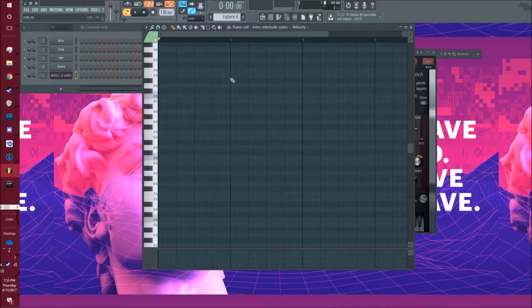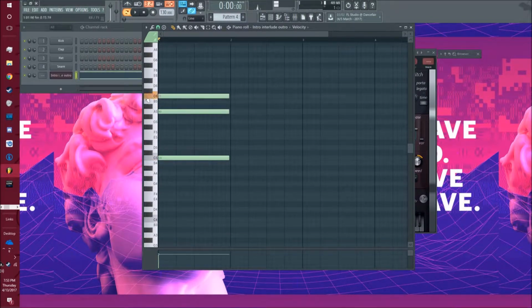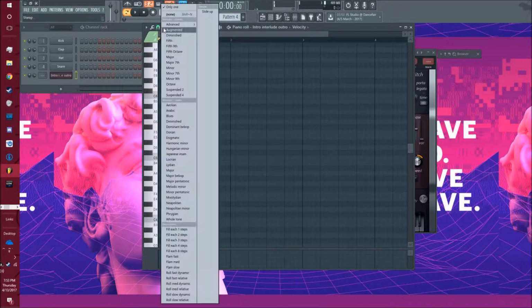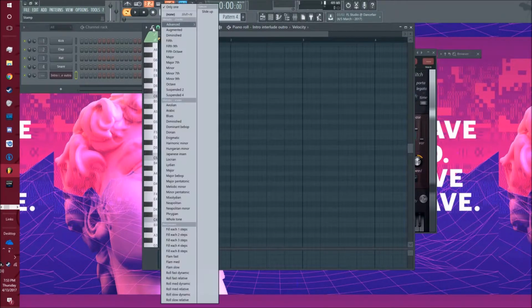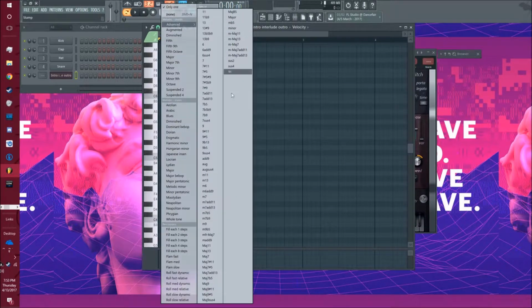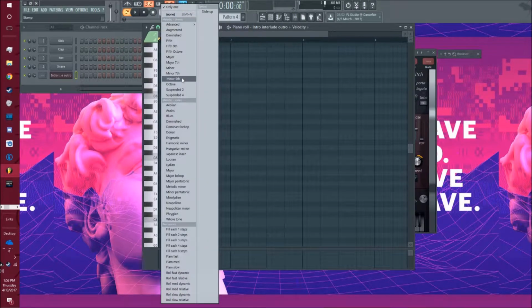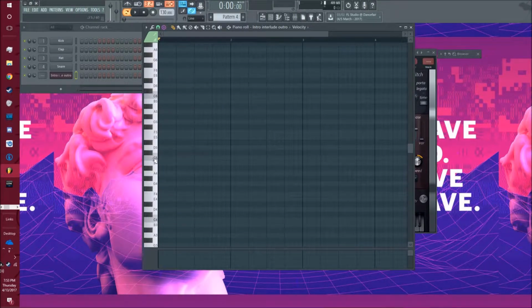And I'm going to make a simple little chord progression. So what you can do is you can either play sounds like this, or if you're lazy like me, you can go up here to stamp. Stamp is basically just some pre-made chords. Well, not progressions, but pre-made chords. And you can choose from this whole list of stuff. So let's choose major ninth or minor ninth because I like that one a lot.